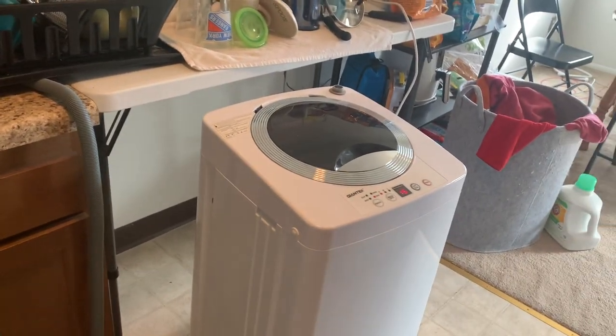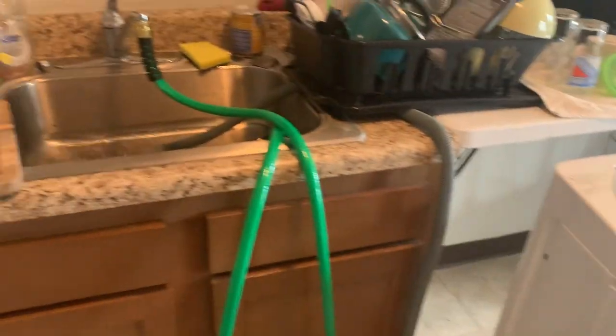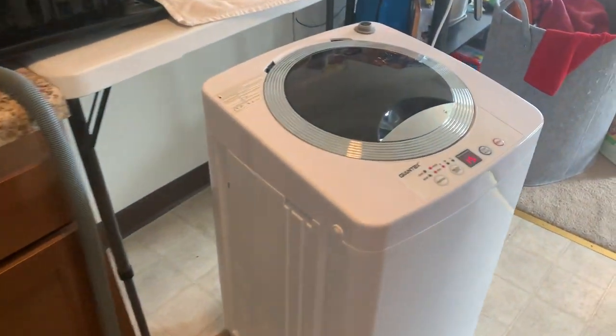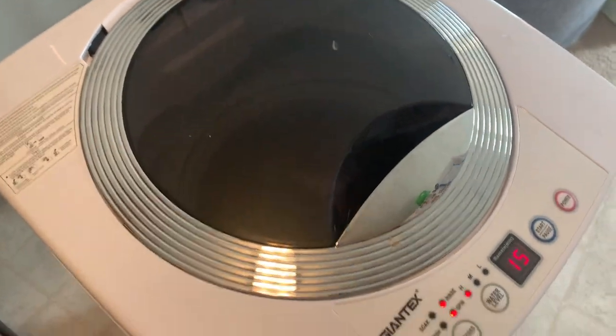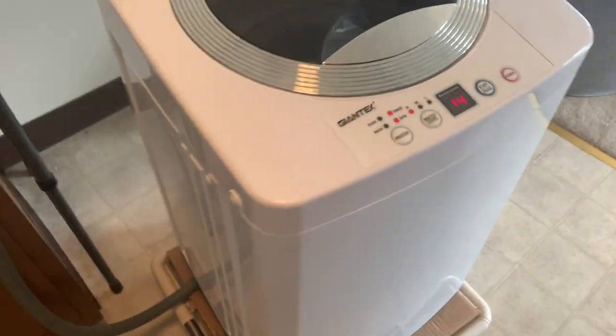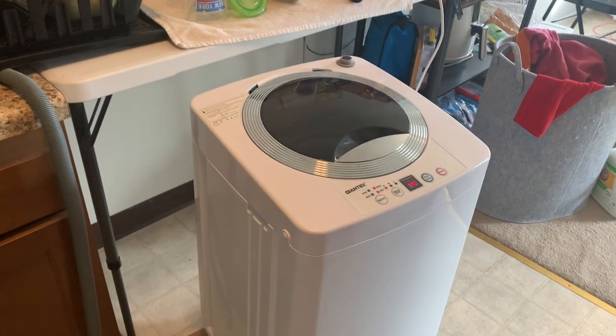And then I realized that if you manually add water to it, that also works as well. Basically, I just got a garden hose, hooked it up to the sink fine, and I stick it in there and fill it to a certain line. There is no line for you to see, but as soon as it hits the correct amount for whatever water level you choose, it automatically starts swishing around.